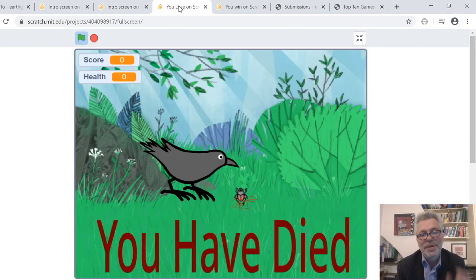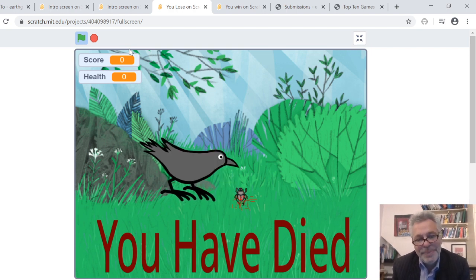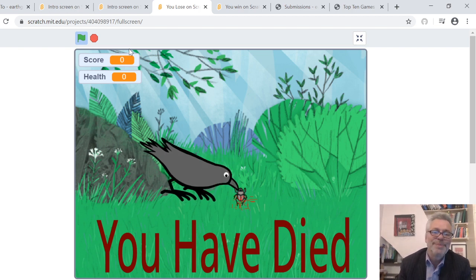So let's start with the you lose. This is a screen which pops up when your health goes to 0 and you're a dung beetle and you get pecked to death by a crow. Pretty gruesome, but it just gives a sort of fun way of looking at it.